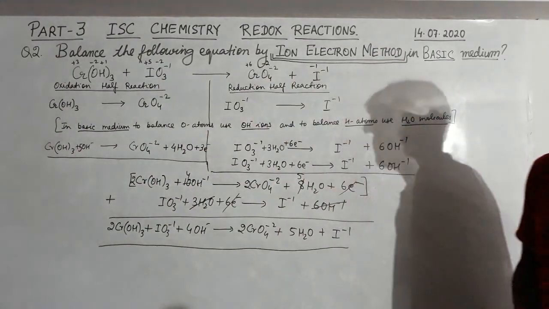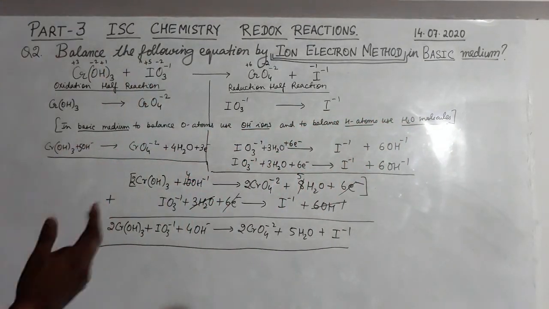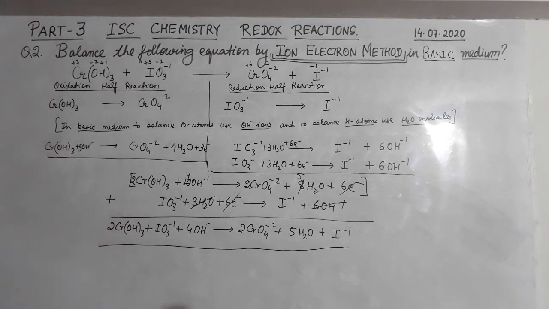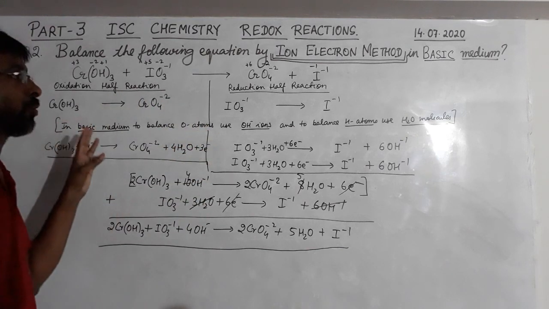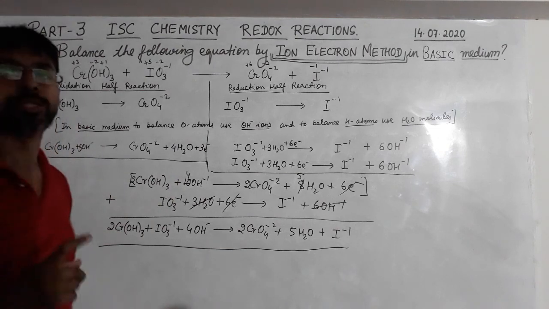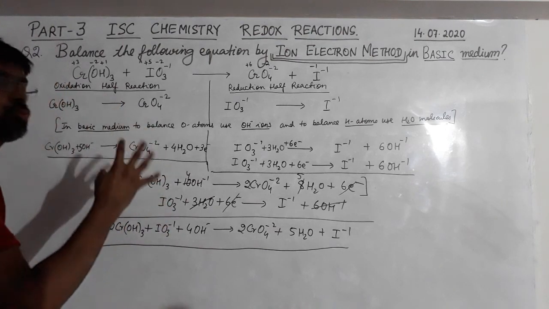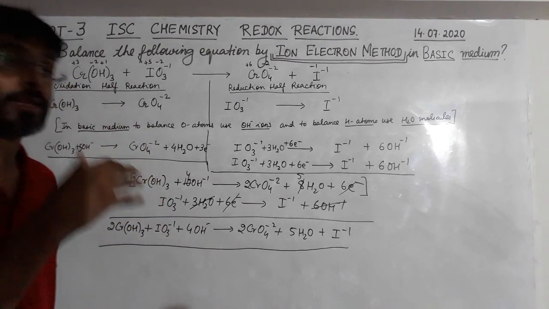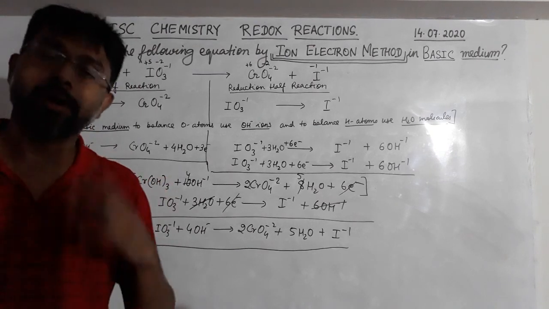So my dear students, I request you to practice these two again and again. These are the only two methods which will be coming. I will be giving questions to you all later on, to practice on your own. Number of sums based on acidic medium, number of sums based on basic medium, 2 or 3 for practice. But I am doing only one example each for acidic medium and basic medium, so that you understand these two sums properly, how to balance them. Then when I give you some more examples to solve on your own, then you will be perfect in getting the answers.